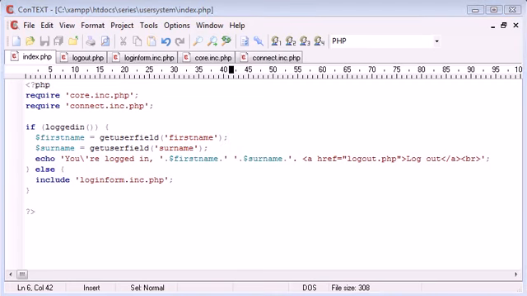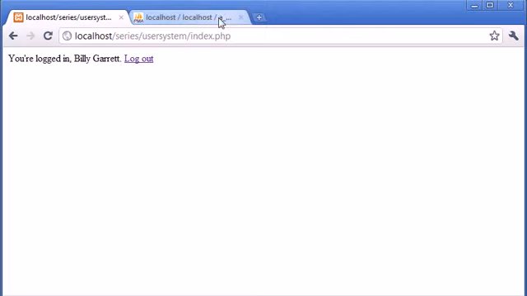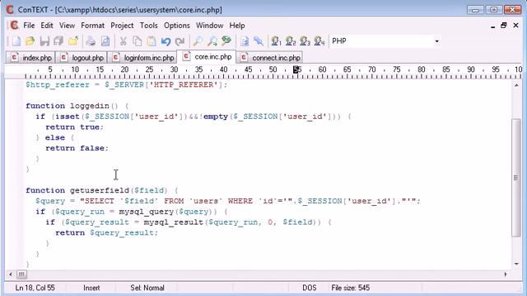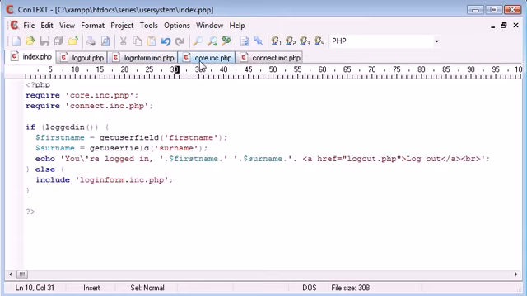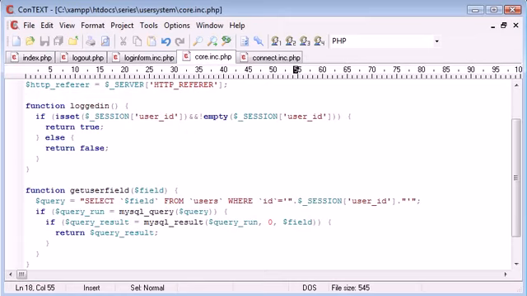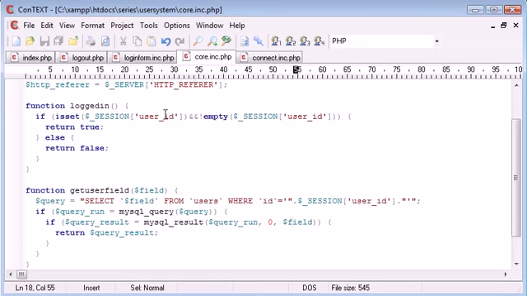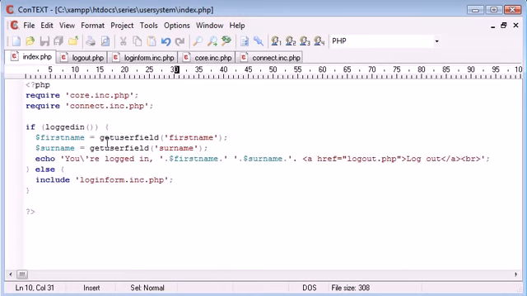So when you eventually use these examples for yourself, when you're learning, and you want to create the registration form, which we're going to do in the next stage, you can add as many fields as you want to your database, and then you can just use this function that we've created inside here, which will be available on any page that you want it to be, by just requiring it up here. You can just use this function to select any field. So if we now even go and add a field to this, say, telephone number, we can then just re-specify that inside using this function. So that's basically how we are grabbing data about the user and displaying it onto our page.